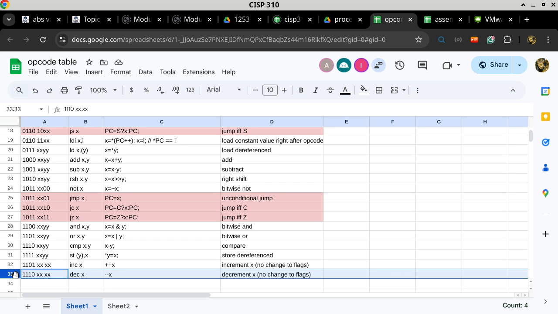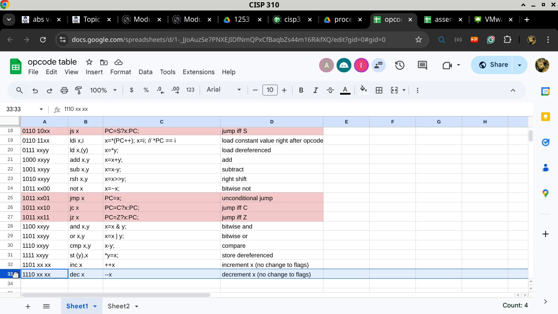When you look at the decrement opcode, which has exactly the same four most significant bits, the least significant bit pattern is different, because with compare, you need to specify two registers, and that's why you have XX and YY, because they are supposed to represent potentially two different registers. But when you look at decrement, I only want to decrement a register. So there's no need to specify two different registers.